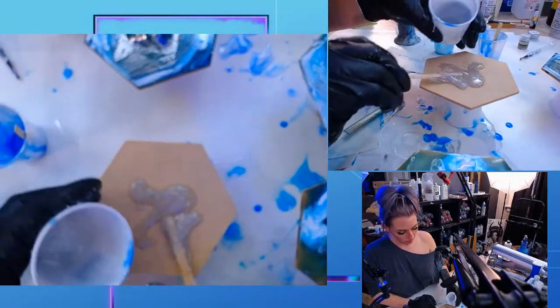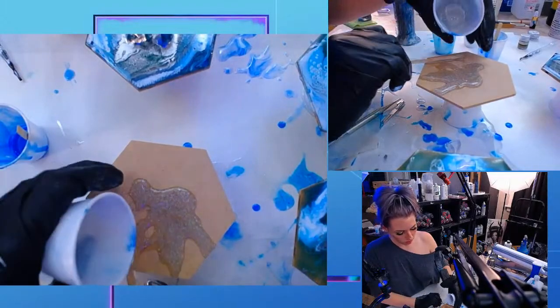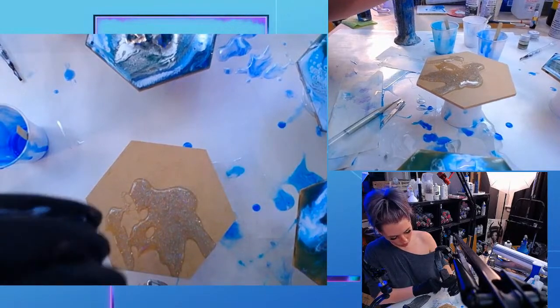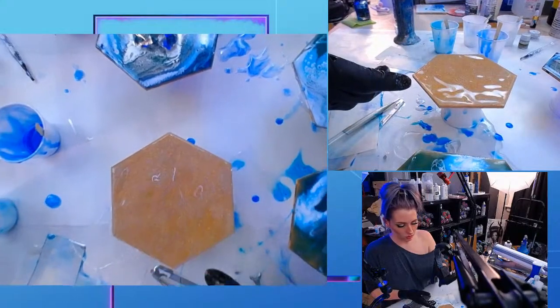All right, I'm just going to use the last bit of my Halo resin. How's everyone's pieces turning out? Everyone proud, happy? Any questions? I'm going to bring that camera up a little because you're all in it, especially that one next to you. Like you can't even tell what you're doing.